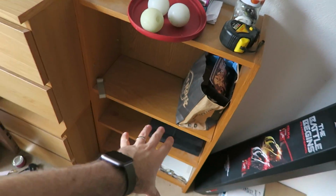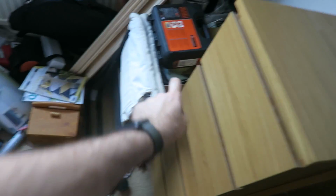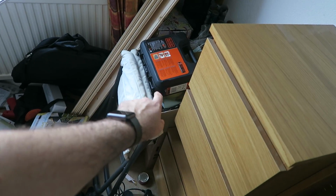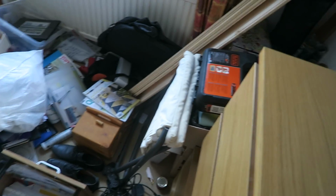This was full of books. The ones we're keeping are the ones that are here, and the rest of them are all going to the charity shop. The boxes of stuff here, that is just decorating stuff that we need in the room to some extent. I am so pleased with how much we've done. We've done quite a bit of work today. We've not spent like hours, well, no, we have spent hours actually doing it.